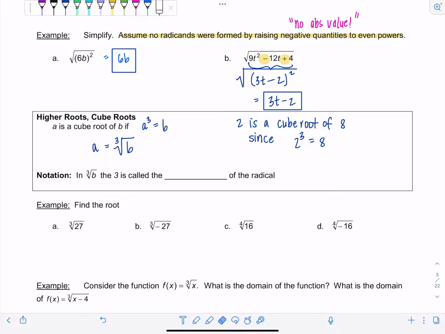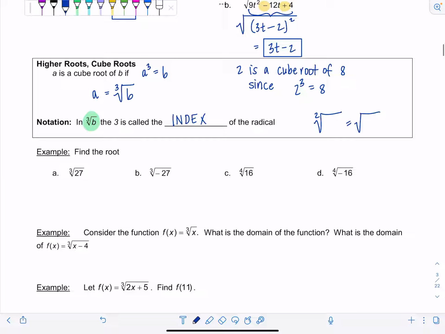And notice in writing the cube root of b, that number 3, that little baby number, is called the index of the radical. So that tells you what root you're taking. When the index is 2, we don't write it. So for square roots, you don't see us writing this 2. It just is omitted. That's not that weird. Like when you have plain old x, you know the coefficient's a 1. We just don't write it. Same idea, okay? If it's anything other than a 2, then we indicate what it is. So you could take a cube root, a 4th root, a 5th root, etc. So just pay attention to what that little number is, okay?